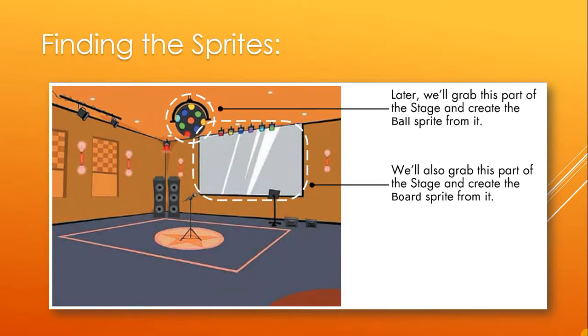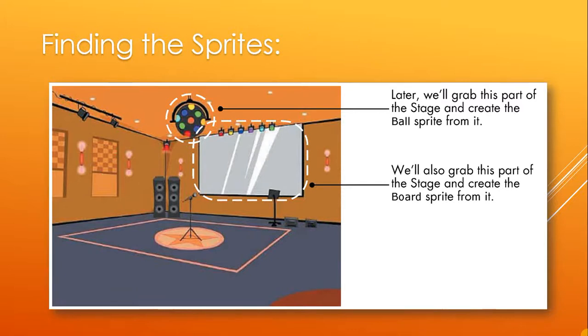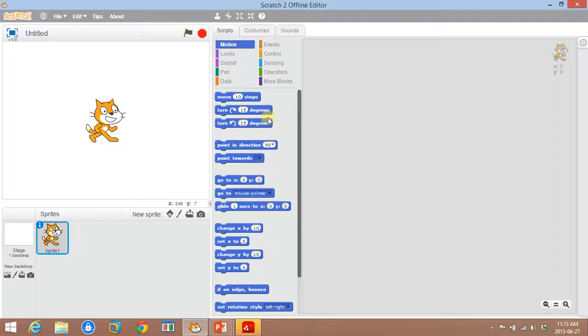Okay, first of all, finding the sprites. Now we need to go and grab these sprites. So we want to basically take a snapshot or take a picture of the background as it exists, bring it into the paint editor, and then using that image we will cut out the sections we want to keep, tweak them a bit, and save them as a new sprite. So we're going to be starting off with getting this background loaded into our clean project. Let's start that now. I'll demonstrate that quickly to you.